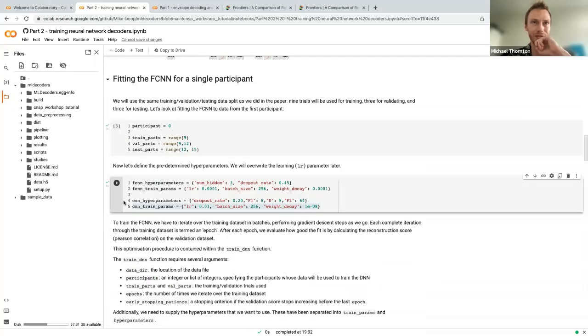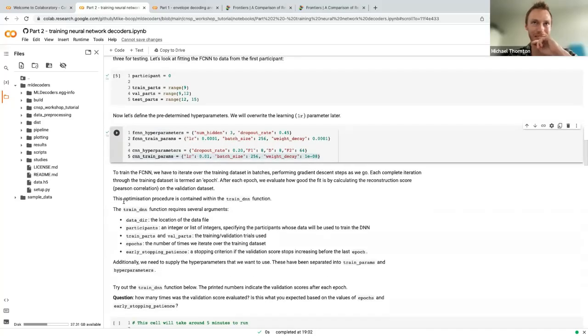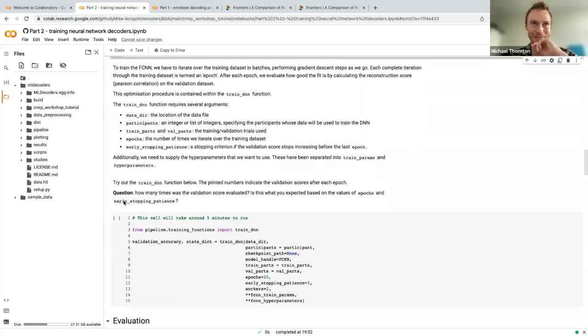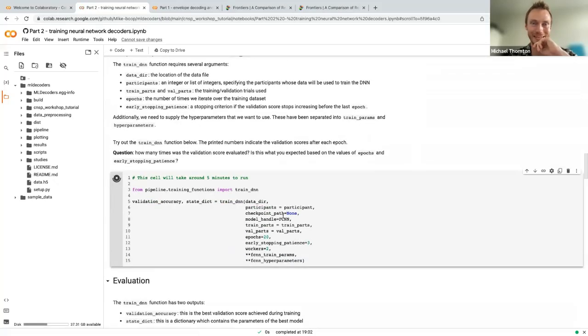Okay, so we can define those hyperparameters. Those are the ones we use in the paper. Then we can run the train DNN function. The train DNN function needs to know where the data is and which participant you want to use. This says participants because you could use data from multiple participants if you wanted, but we won't do that.